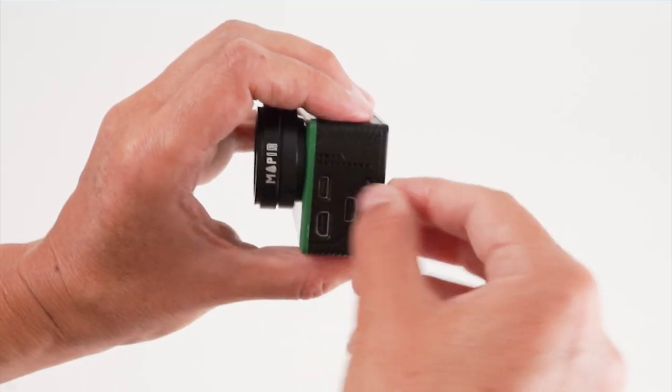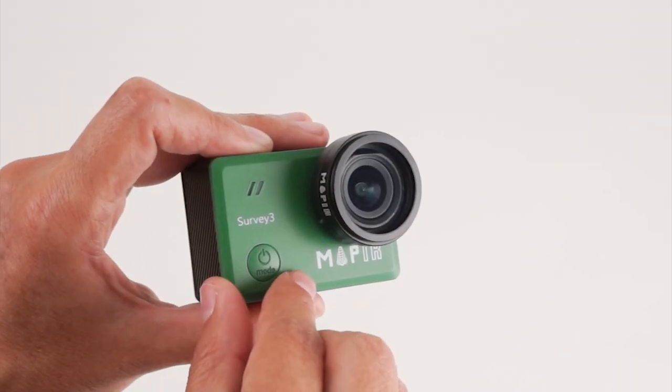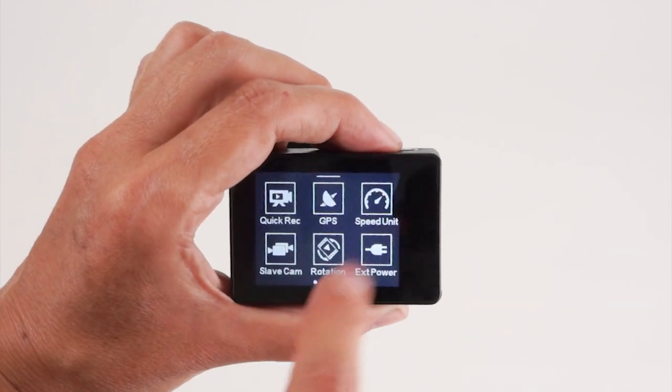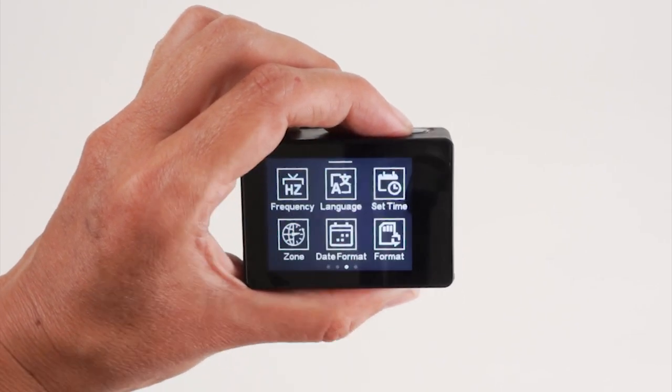Prior to using the Survey3 camera with your drone, you're going to want to make sure that the memory card is inserted into the camera when it's off, then power on the camera, then go into the settings and format the SD card. This is very important because the camera needs it formatted in a very specific way, and doing it in the camera is better than doing it on your computer. After you've used the images and moved them to your computer, it's easier to just delete the DCIM folder on the memory card so you don't have to reformat in the camera.